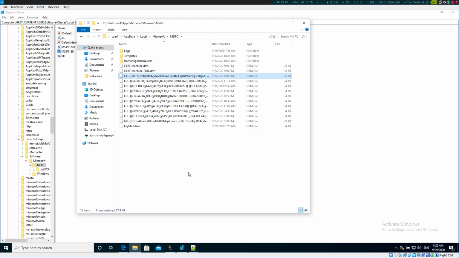Then we have the CLC, the client licensor certificate, and GIC is a different name for the rights account certificate. So that's everything we need here. And yeah, let's come back to the API Monitor.